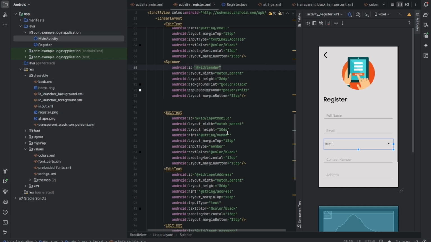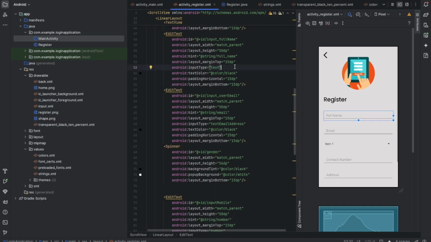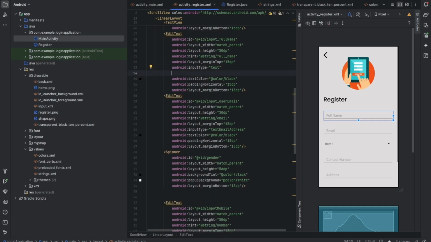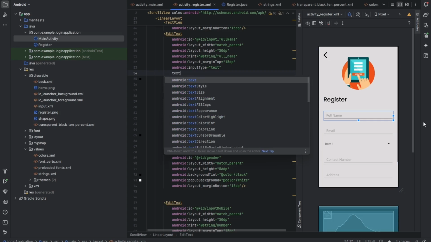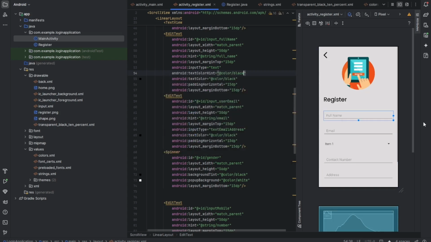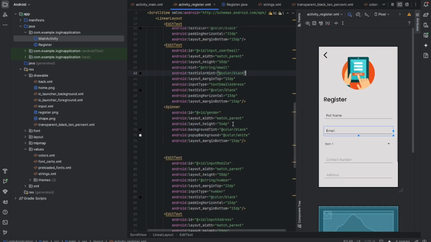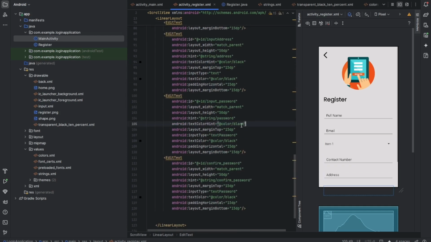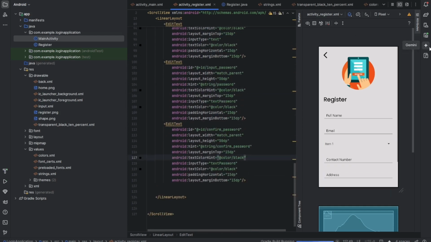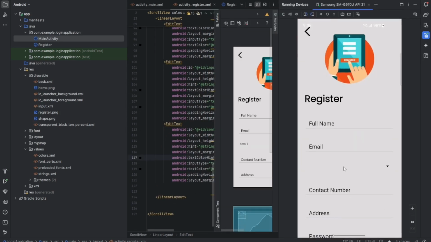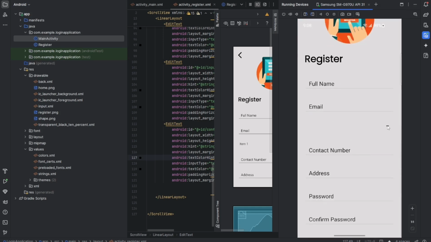We're just going to go to the top. So we want to change the color of the hint. So text color hint, we want it also to be black. So we're going to copy this there, and then if we run again and click on register, yeah, you see, but this will be set up afterwards. But now we are not done.